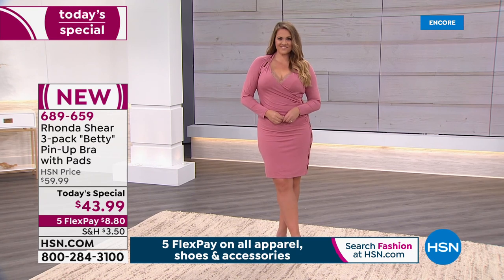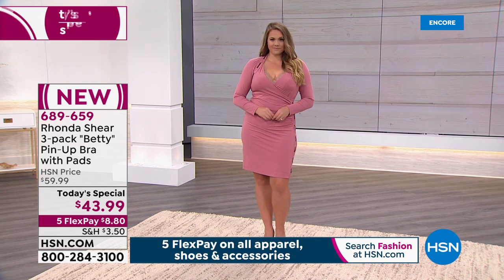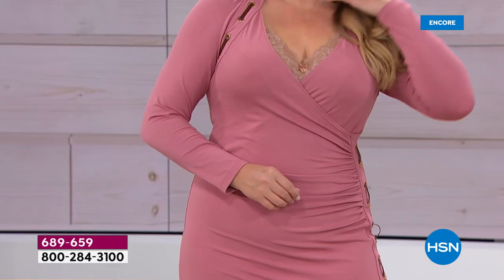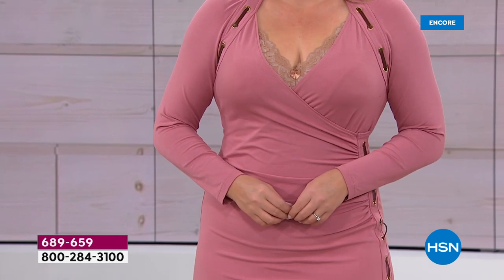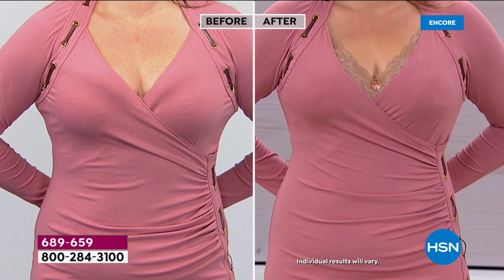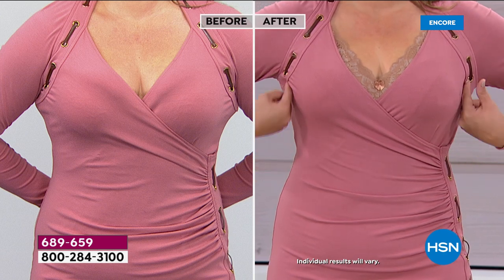Take a look at Emily, ladies. Do you know over 80% of us right now are wearing the wrong bra? The size is too big or too small — just shop your top, because this bra is going to conform to you. It doesn't have a hard cup, so it's soft and it's going to conform to you. Plus you've got all those extra pads, so if you need to double-pad a side, you can. But look — no digging into her breast tissue.